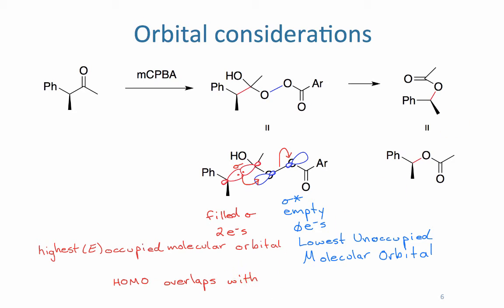So the nucleophile, which is the red bond, will come in anti-periplanar to the leaving group. Exactly the same as we did in the SN2 reaction. It's kind of like an intramolecular SN2 reaction.